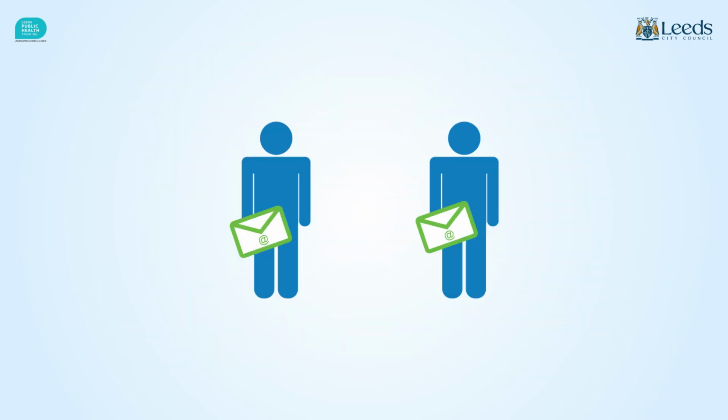Two sick people appear, each with a red exclamation mark above their heads. Both have an email icon in their left hands. A set of lungs appears within the chest of one person and a heart appears within the chest of the other. These alerts are particularly helpful for people who are at higher risk of ill health from air pollution, such as people who have a respiratory or cardiovascular illness.